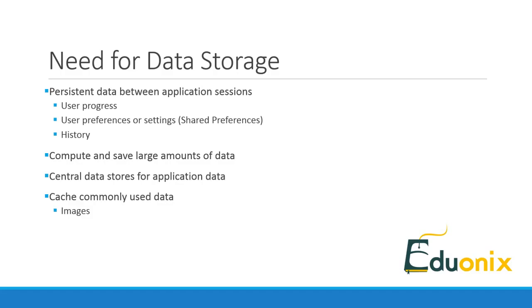For more complex applications, there may be a requirement to compile, configure, or calculate large datasets. In many cases, the size of these datasets may be prohibitive to store them completely in memory while the application is running. In cases like this, chunks of data can be stored to conserve on memory usage. This can be particularly important when dealing with large amounts of images. Even when we are storing information in the memory, it may be cumbersome to pass this information between different activities, services, or threads of the same application. And an elegant solution may be to save this data on the device so that components can easily access it from a central data store.